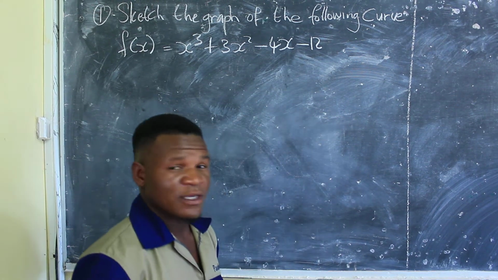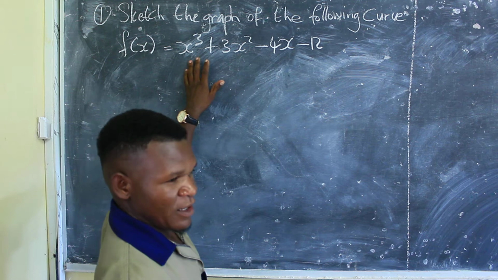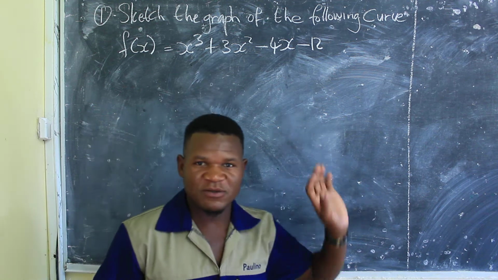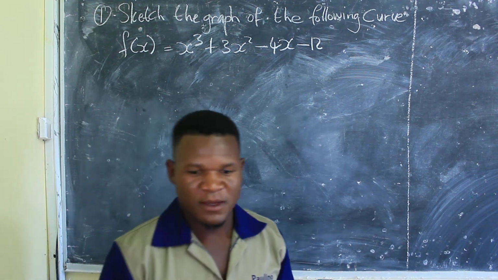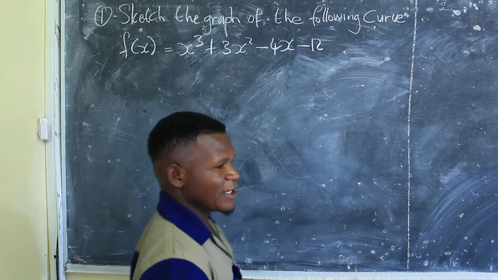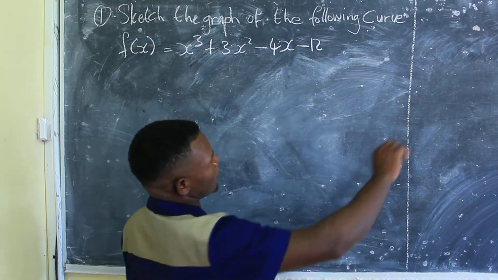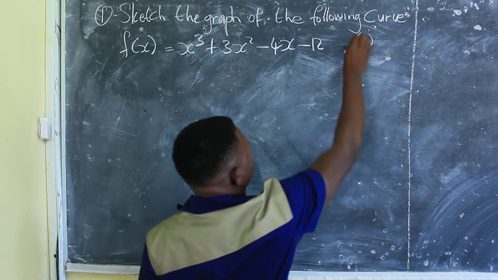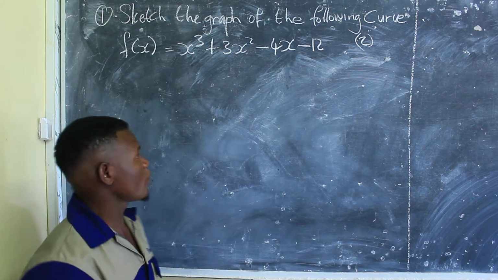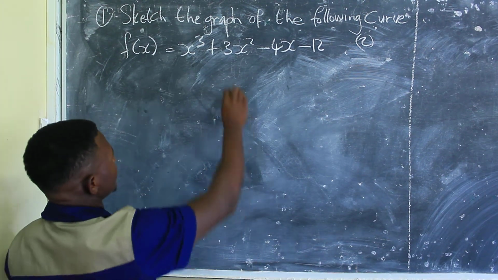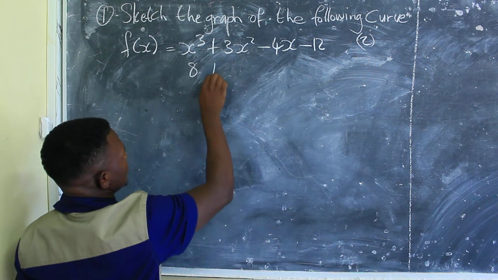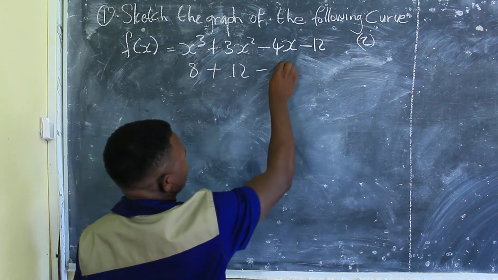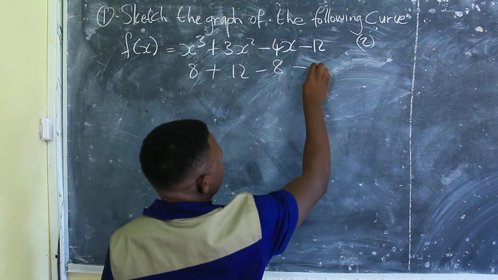With the remainder theorem, you try to put in a -1 in place of x to see if you can get a 0. Okay? Now, in this case, let's try to put in +2. Let's say x equals +2. I put a 2 here. This one gives me 8. I put a 2 there, 4, 12, minus 8, minus 12.